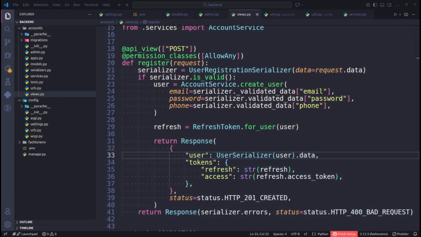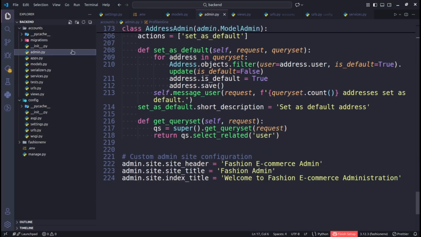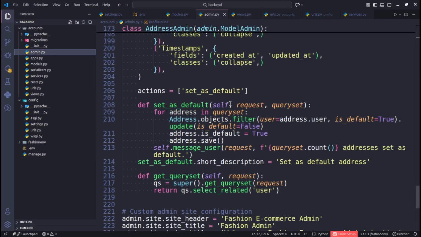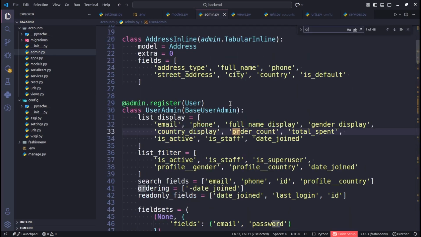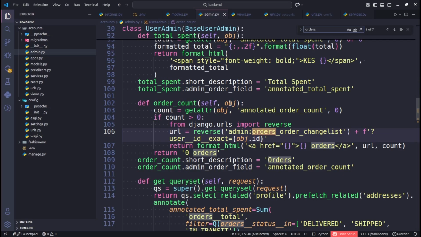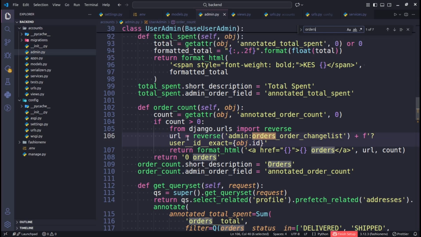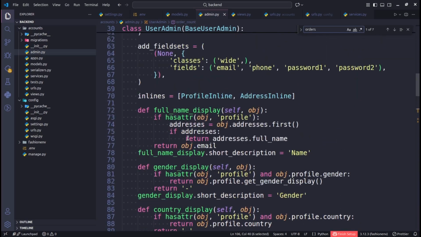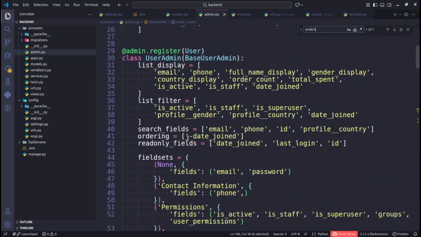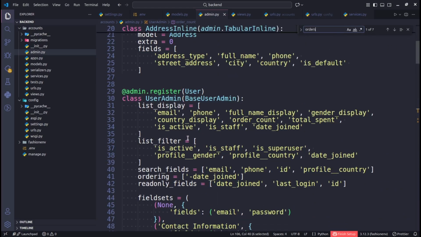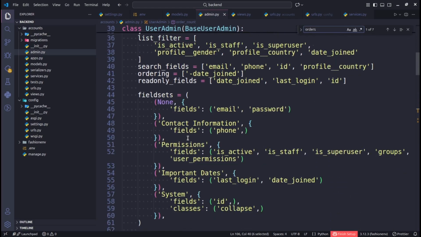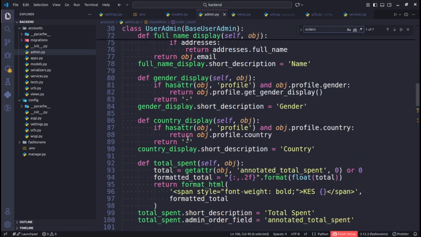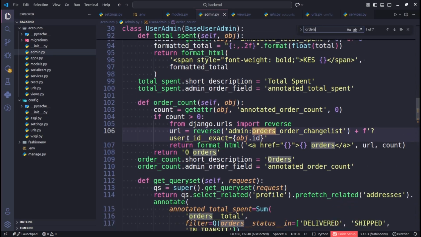So we need to come here in the backend, and we need to go back to the admin where we have the orders. So we need to find it. So you can see here we have issues with the orders. So we have that part. So when it comes to orders here, we need to make sure that we comment this code first.